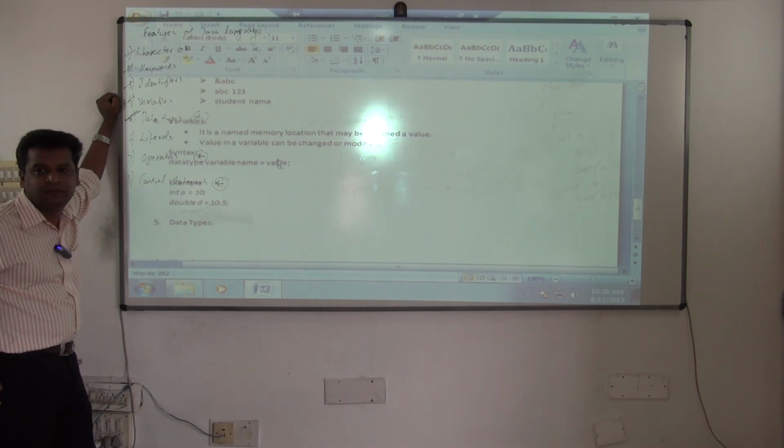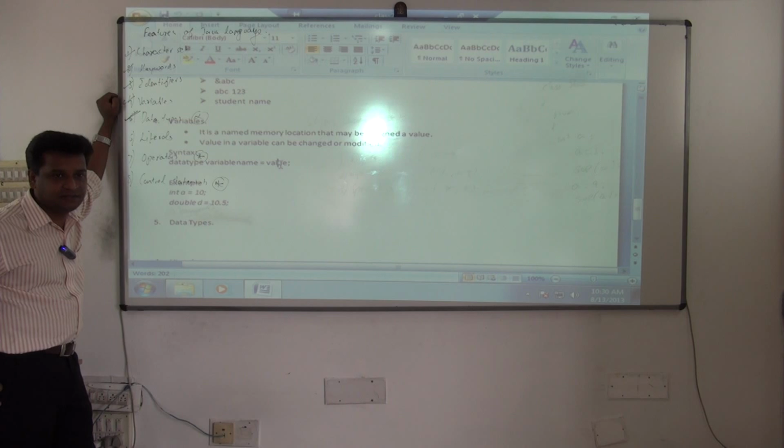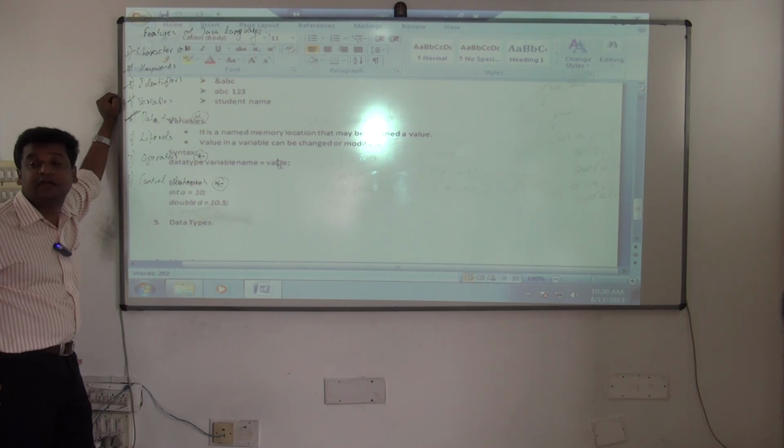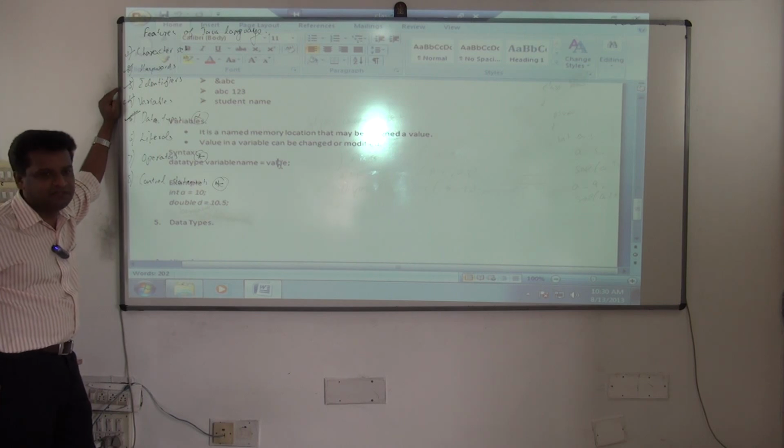User defined. User defined means what? Structure, enum and all that. So there you enter, and there you spend a lot of time learning your user defined data types. Then you'll have arrays. So many things are there. Here also all that support is there. So here also a minimum of 2-3 months is basically required.